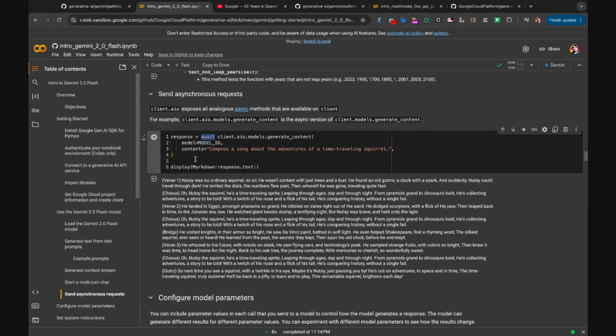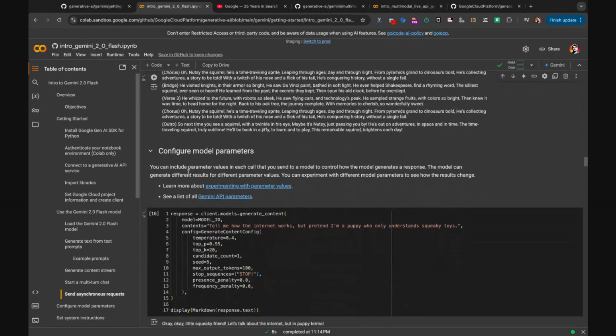So this is exactly what is happening. Whenever you're using the async option, make sure that you await here, and you should also be aware that it behaves differently when you try to do this on notebooks versus when you would want to do this in, let's say, any web framework or things like that. So this is the second option.